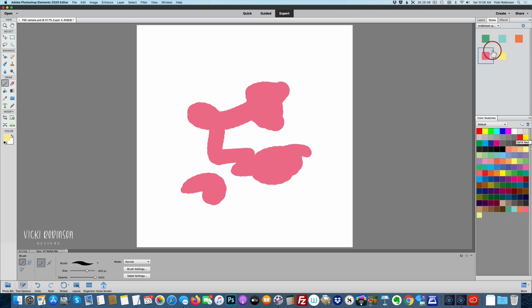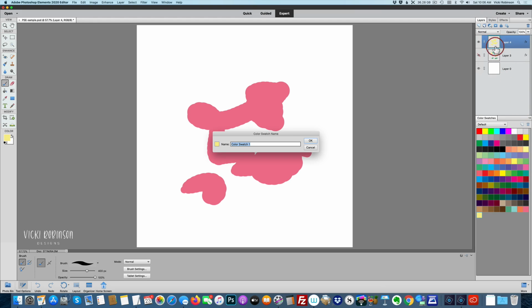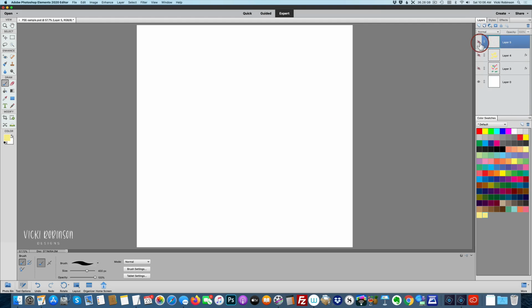If you just want to change the individual brush stroke, you would make sure that there is no layer style. Let's add a new layer here and hide these. Let's choose a new brush again. So we've got my brush, still with my brush chosen. Now I'm choosing pink. Notice that my foreground color changes to pink, and everything that I paint on here will be a different color according to what I've chosen.